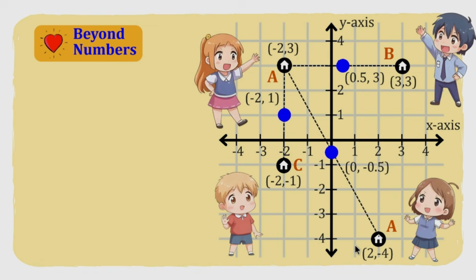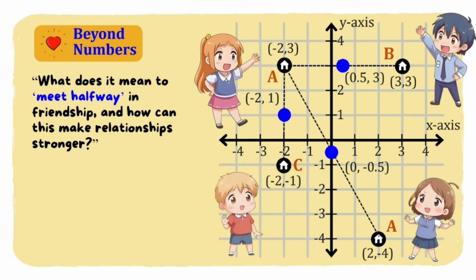And before we proceed sa ating activity, okay, or further activity, let's go to our lessons beyond numbers. Okay, let me ask these questions, and if you have your answers with you, you can always write in the comment section. Okay, so first question is, what does it mean to meet halfway in friendship, and how can this make relationships stronger?